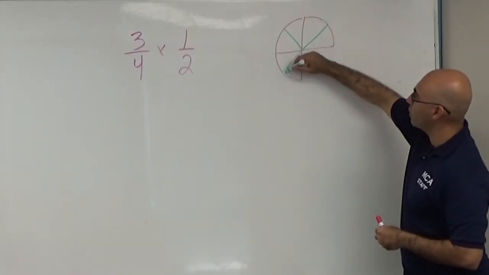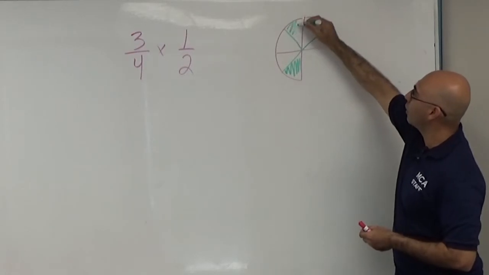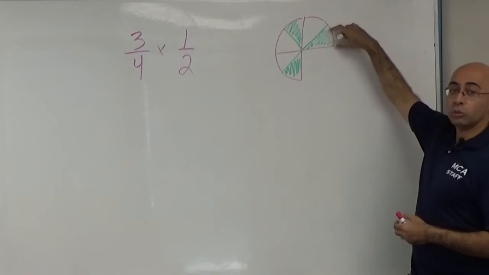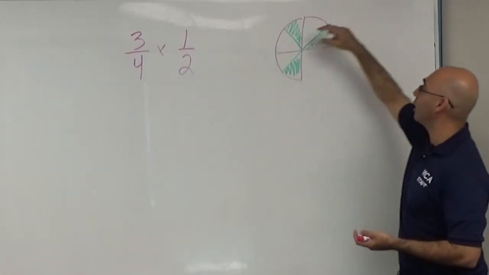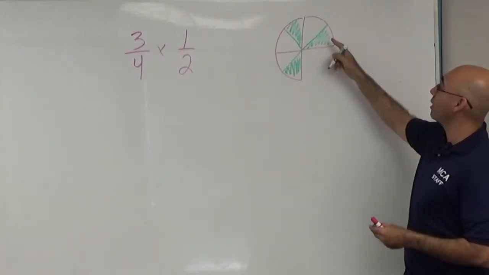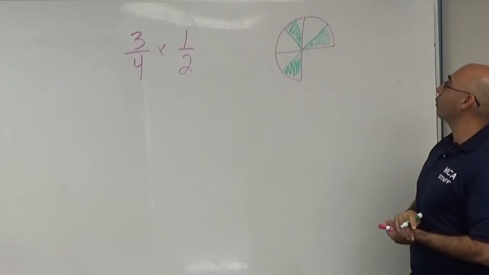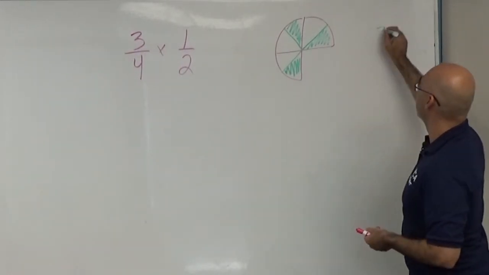Let's just look at the half pieces. So I cut that in half, and I'll take one of those halves. So you see I'm shading in half of each piece, yes? Because that's what it's basically saying. Just take each of these halves. Now the question is, how many of those half pieces are there? There are 3.